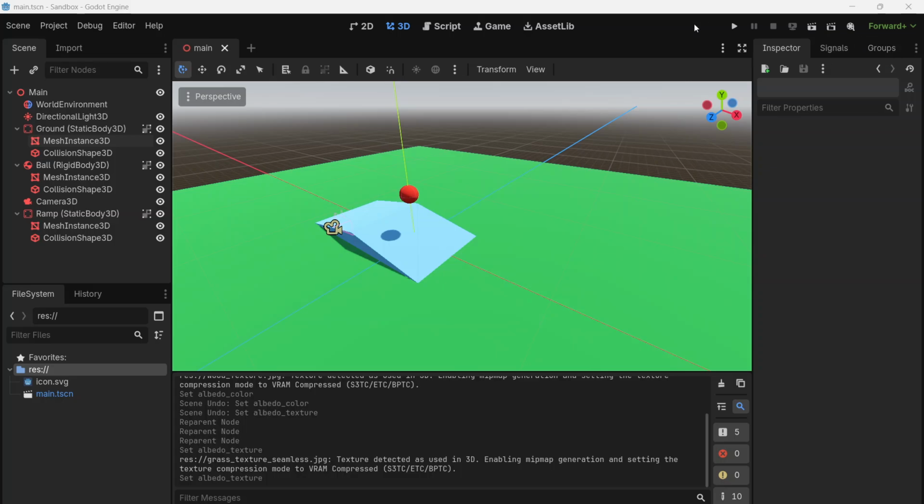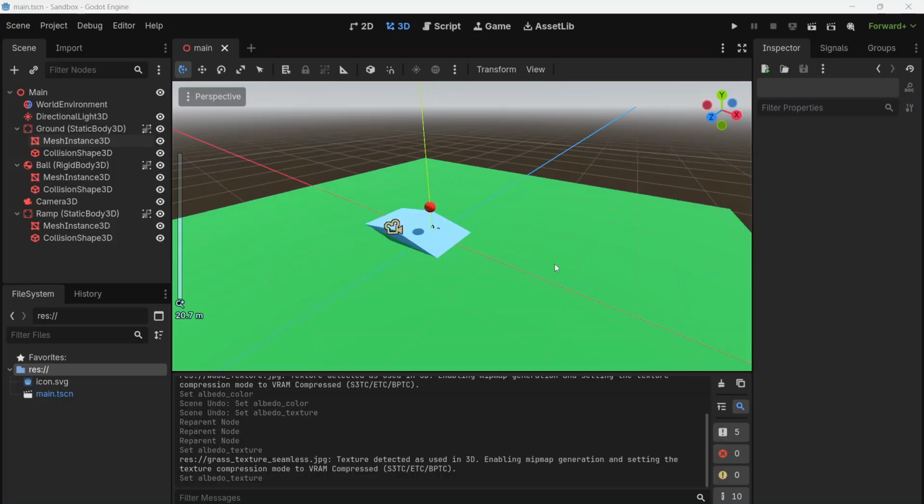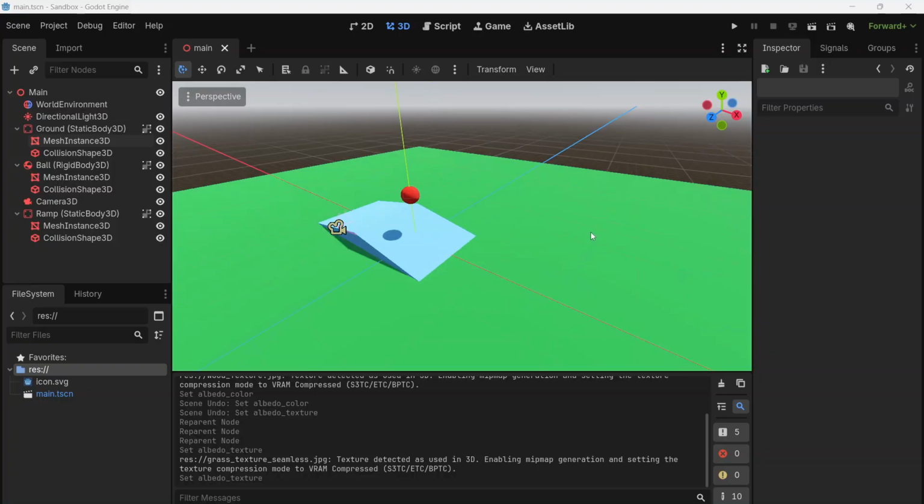So we're just about ready to add a character and start doing some actual coding in our game, but I thought before we get there I might have a bit of a sidebar about materials a bit more, because so far all of our materials have just been one solid colour.